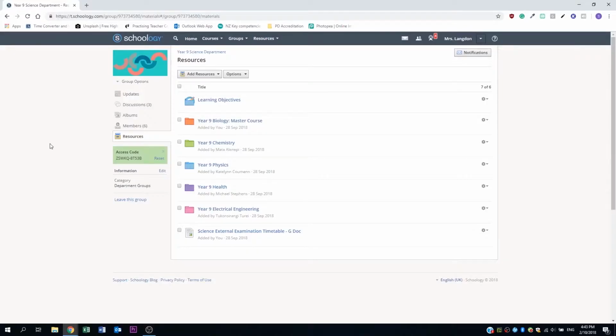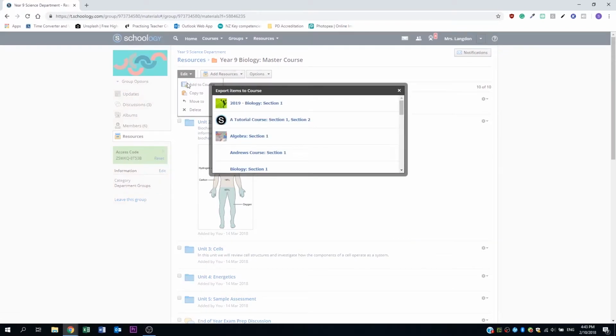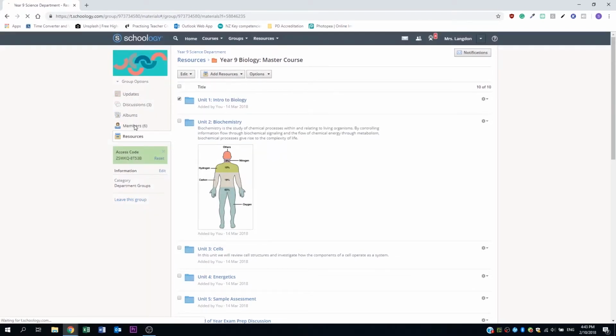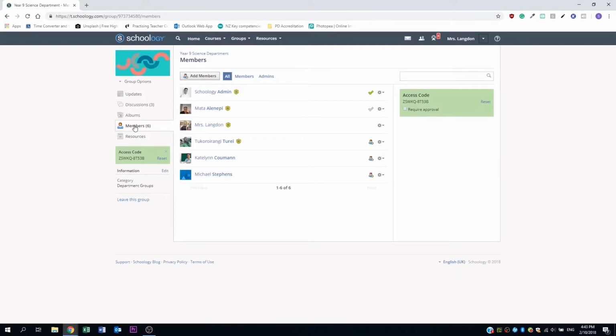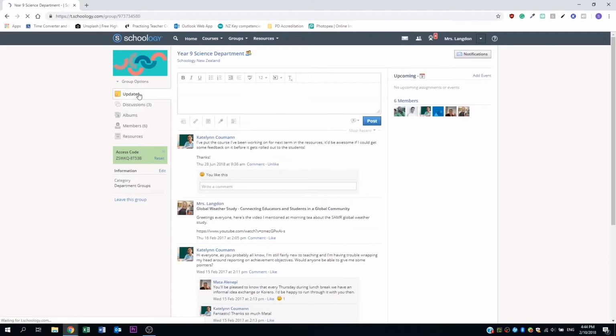Using group resources, teachers can collaborate on course creation with the ability to access and share at will. This ensures homogeneity, control of materials, and saves considerable time for teachers. Entire courses or single resources can be added to live courses for student access immediately. By default, only admins of the group can edit resources, ensuring that only selected users can make changes. Discussions can be used to hold conversations around the content in one place. Updates, like in courses, can be put out and will show up in the home feed of all members.